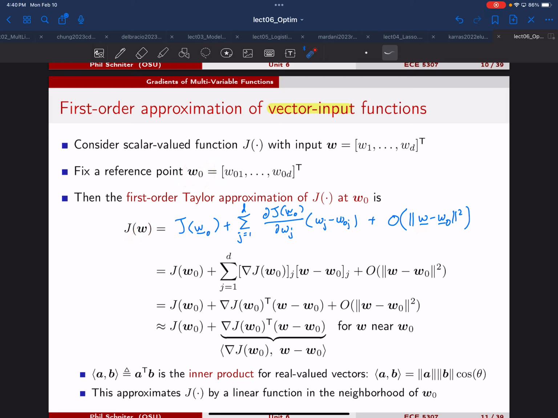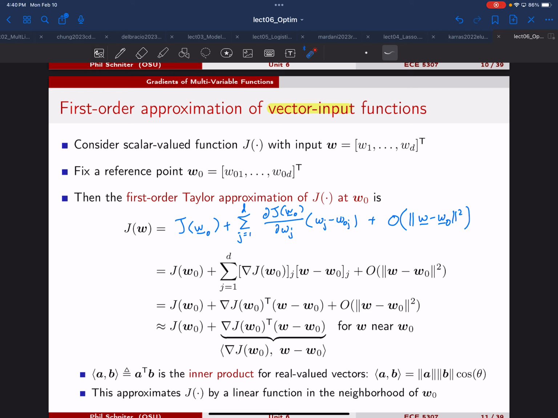So there are a lot of crazy terms in this Taylor series, but we're basically just summarizing them all in this big O term. It just makes it a lot easier to interpret. It hides a lot of the unnecessary detail in here. Okay, so is this extension kind of clear? It's really doing the same thing from the previous page, but it's doing it as a sum over each component.